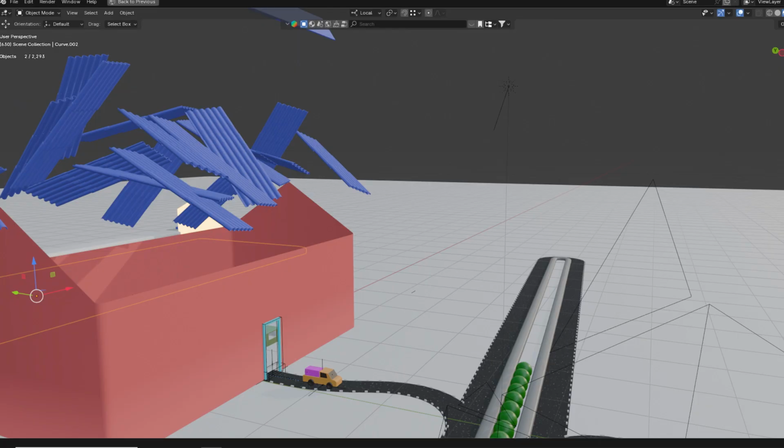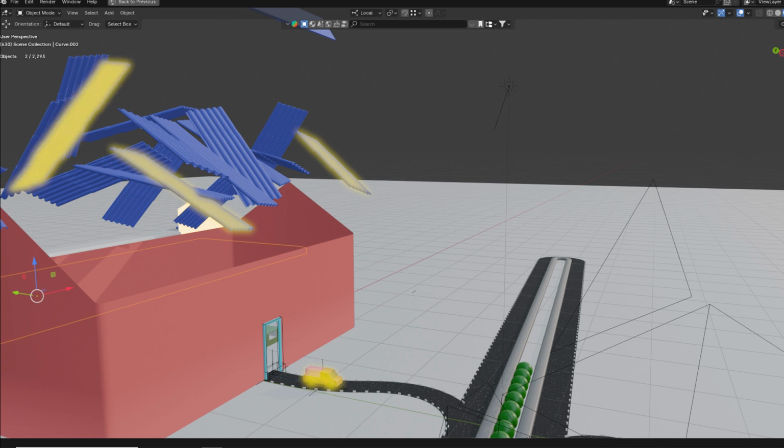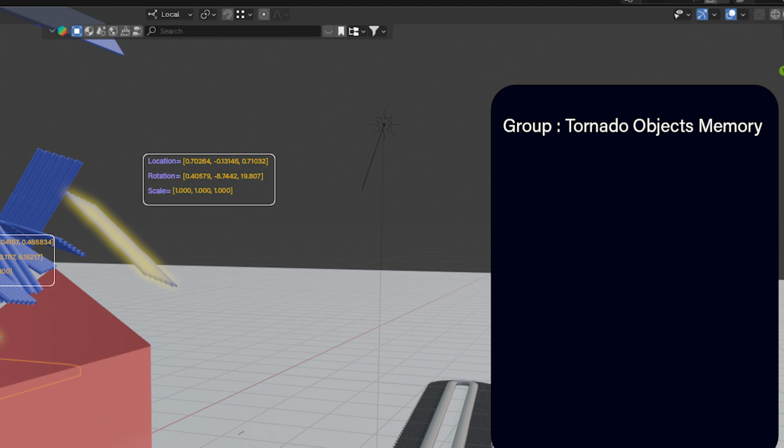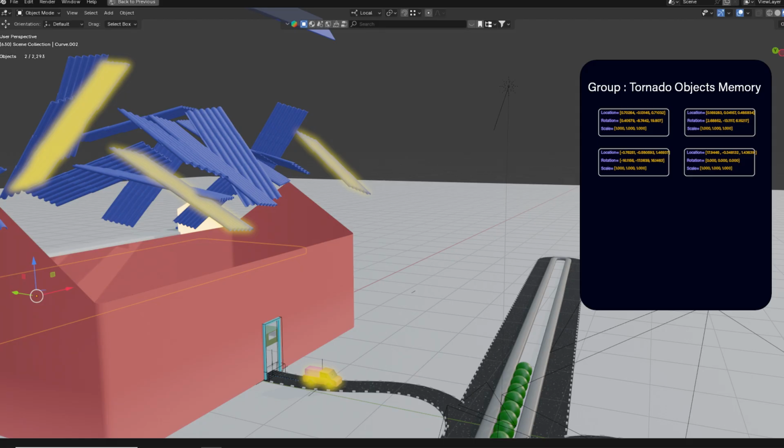So I came up with the idea: what if there was a plugin which can handle all of these objects, keeping them and saving their memory and position and all of these things, so I could easily recreate those positions in their places. So that is my first step, what I wanted to do in my brain.